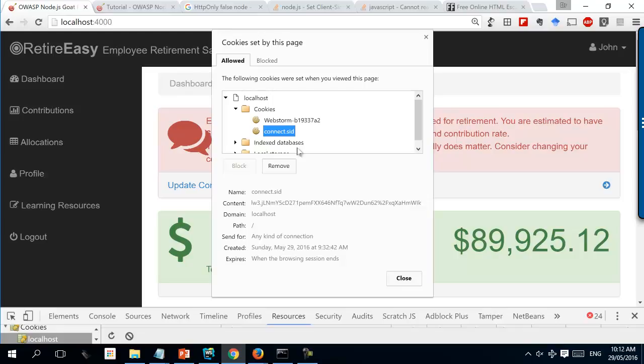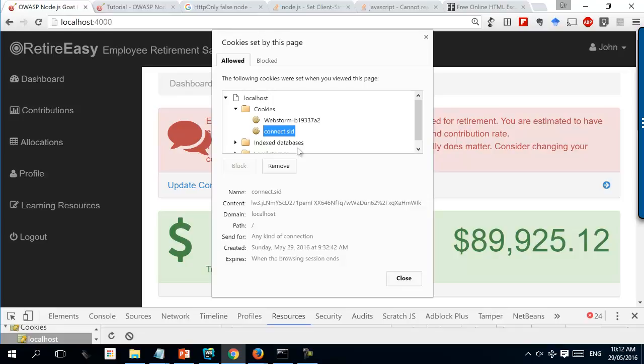Here is your session ID, which is an auto-generated, long string, very hard to guess, which is good. And here is where it came from, and here is the path it came from. Whenever I visit this website, this cookie will be sent back to the server. So somebody somehow, using packet sniffing, or somehow they managed to get this session ID. Or they use something called cross-site scripting. I will explain what it means shortly.